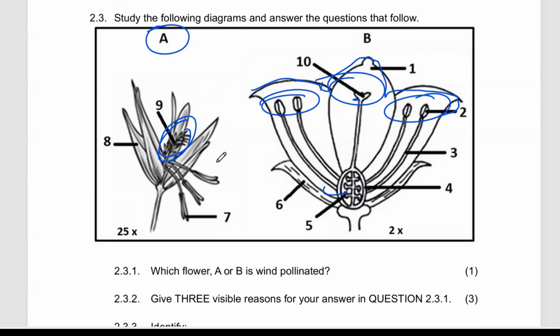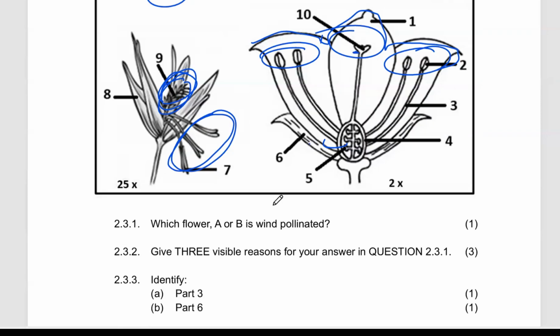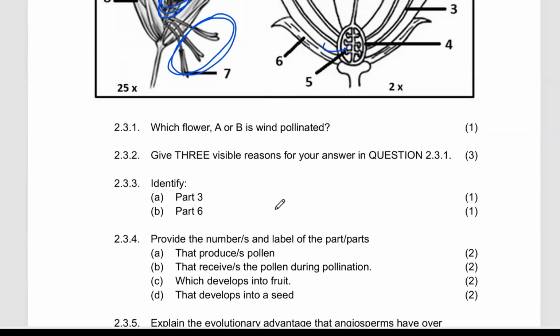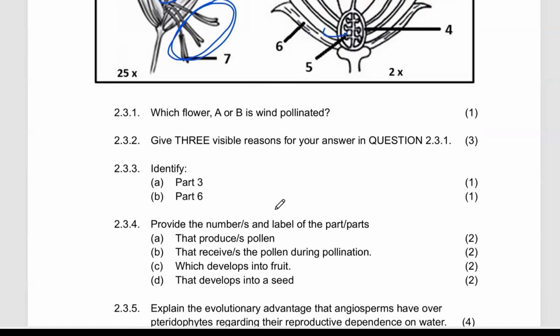You see, the stigma are long and feathery. Yes, the stigma are what? Long and what? And feathery. So that they're able to attract it. So we see that our anthers are very long, and then we see that the stigma is able to capture that when there is any blow of wind. Then we are going to the next question.